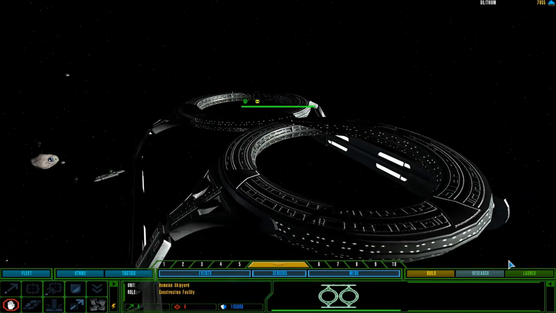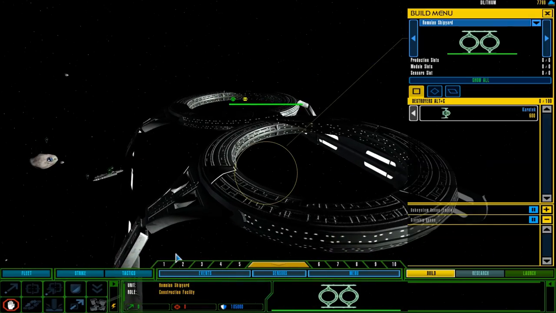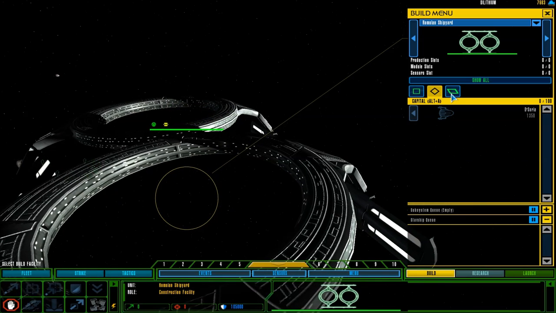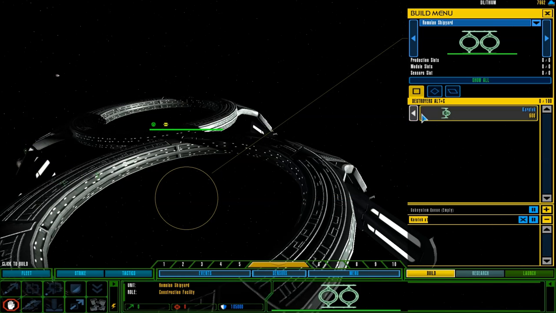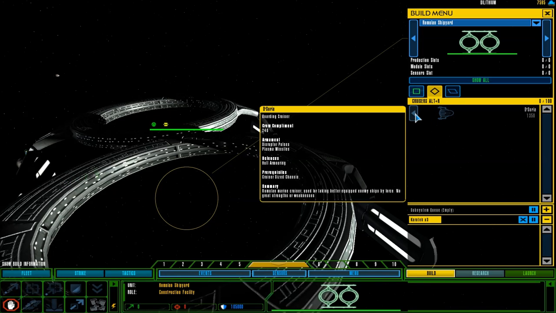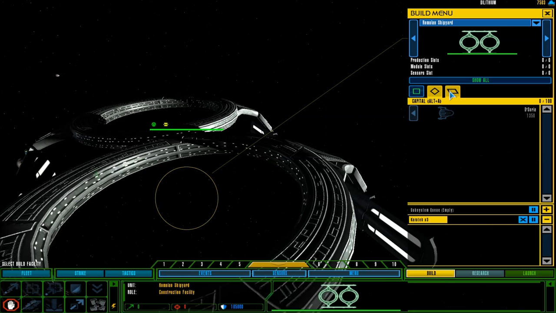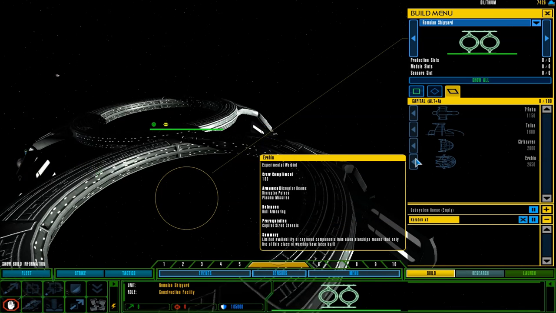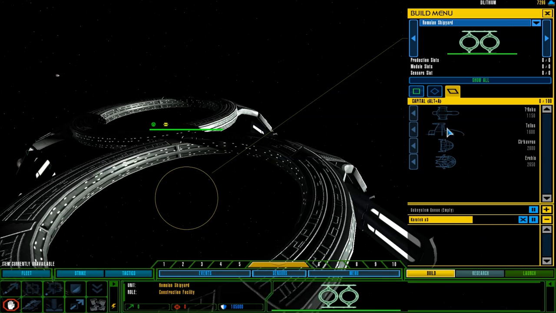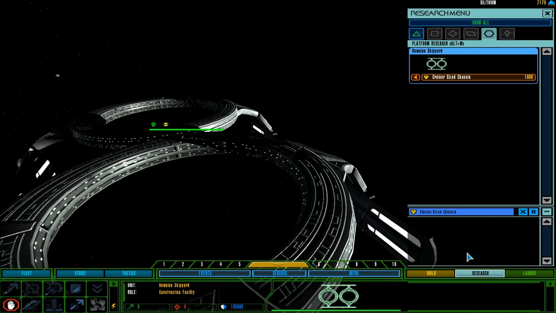Very spherical. Then the Karatek, quick and versatile, not very effective against large ships. Then we've got cruisers, boarding cruiser. And we've got the warbirds. And these will be going towards the motion picture type ones, I believe.